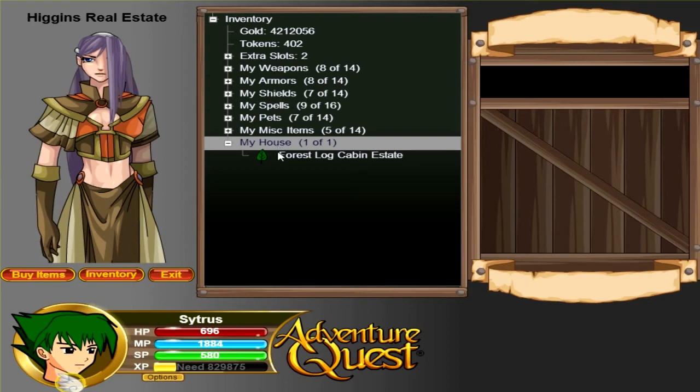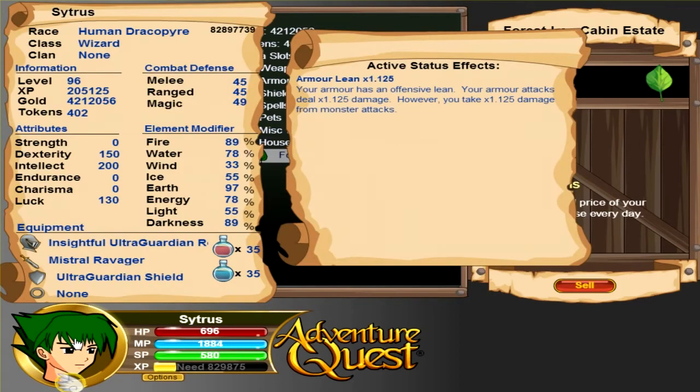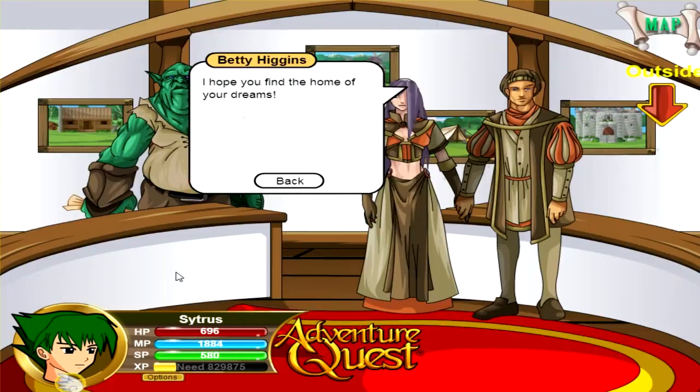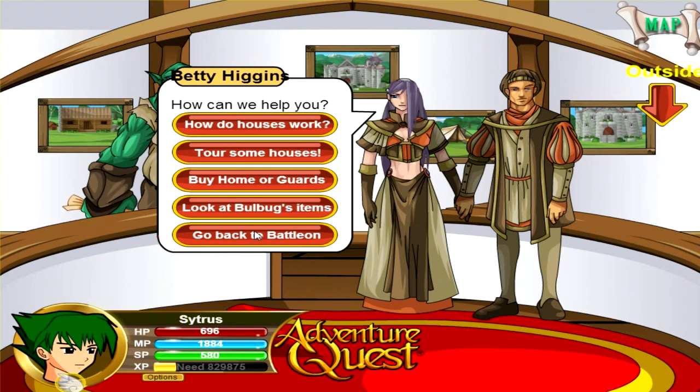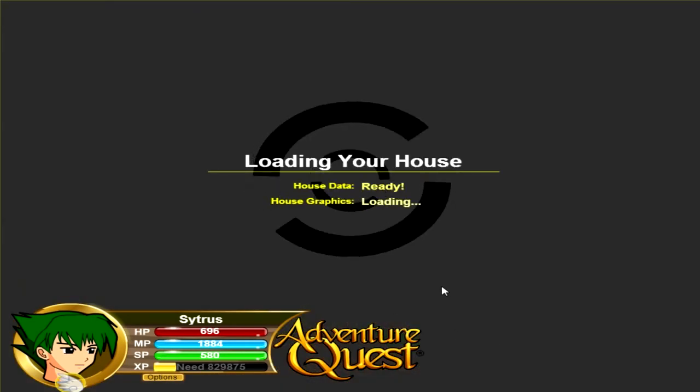Alright, I had to pause the video there. And $27.90. So yes, it does go down in price quite significantly after you buy it, and then it will go up after you wait a while, and then you can sell it back and get another house and whatnot. So let's go see the house that I got.